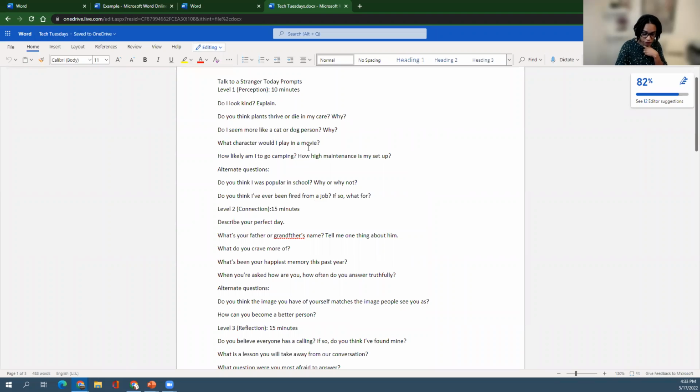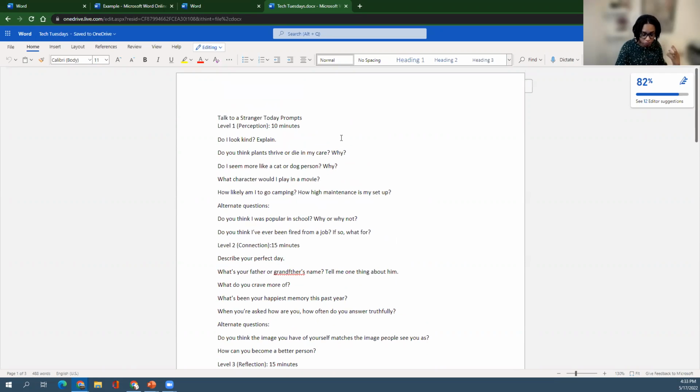So the first thing we're going to do is change some things about the font. Now, before we do that, we have to select what we would change. We can select by dragging and dropping. So I am clicking and not letting go until I get over here where I've highlighted whatever I need to, and then letting go.